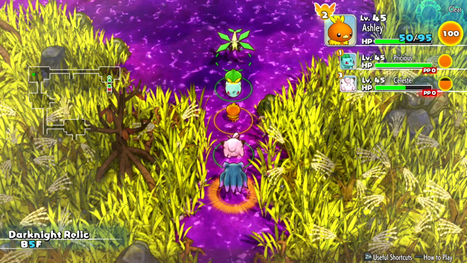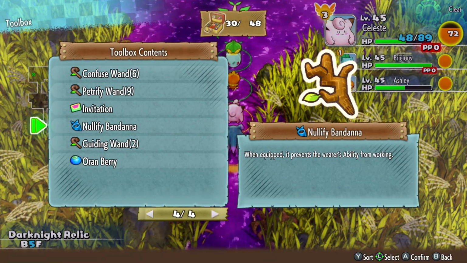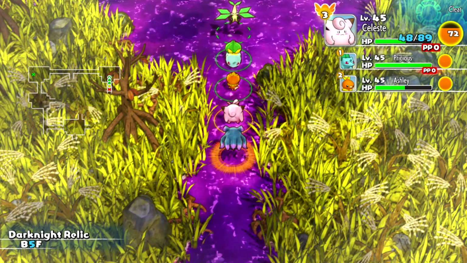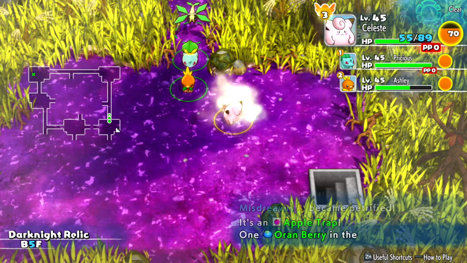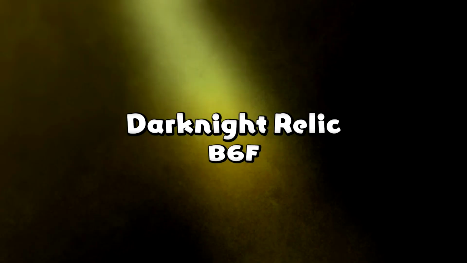Trying to think what my best move is here against this thing, and actually, you know what? This is something we don't do enough. I really like the Stay Away Wand. I think it's actually my favorite. It's just a complete nope button. Massive fan of it. An Apple Trap! One Aurum Berry became a big apple. At least it was only an Aurum Berry this time, and not something really valuable like an All Protect Orb.